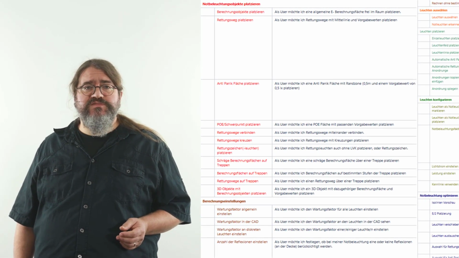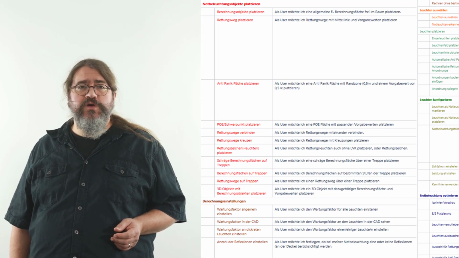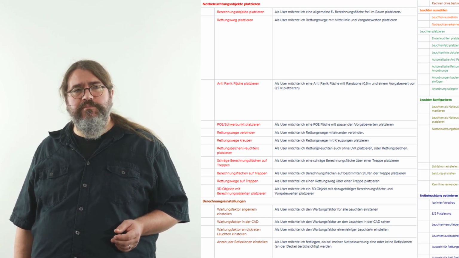With the help of the use cases, it's possible to divide the individual planning steps into separate actions. These individual work steps can be described from the user's point of view. We recorded this, which resulted in a list of requirements for all the new subtasks of our new emergency lighting feature for the first time.